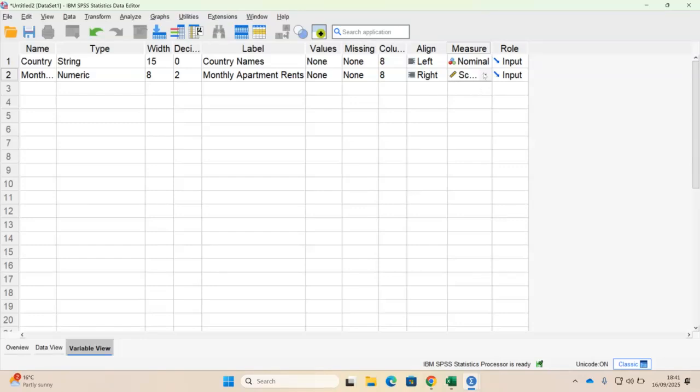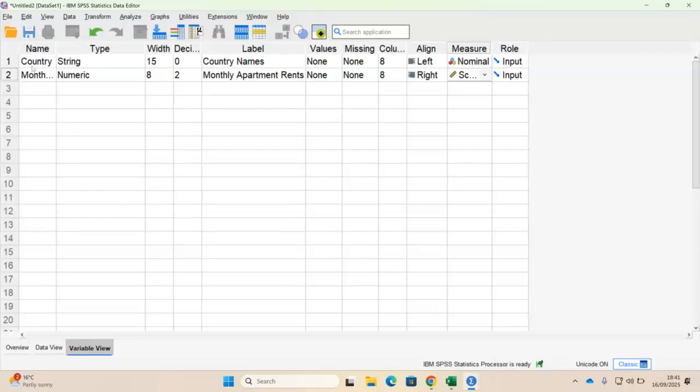So make a note, for the numeric variables or the quantitative variables, the measure has to be scale. Any questions?